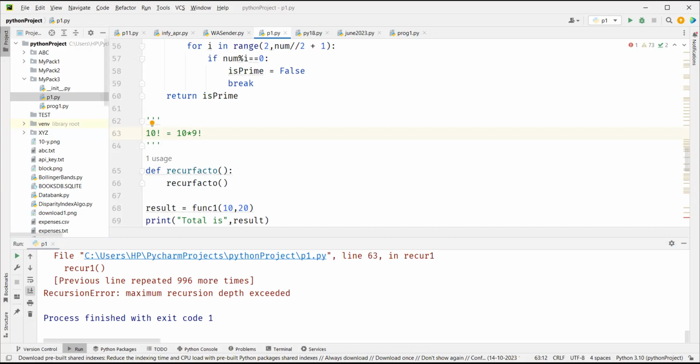So you see, every recursion should have a stopping condition. It might go on for 10 times, 20 times, 100 times, 200 times, but it has to stop at some point. Otherwise, it will go up to 996 depth and it will not work. So how does it work here? Let me demonstrate to you using Paint.